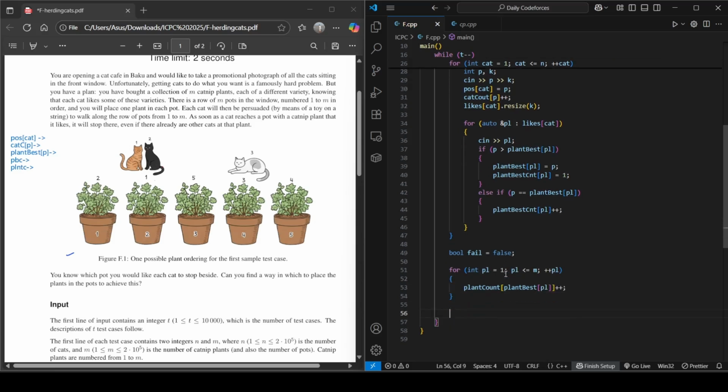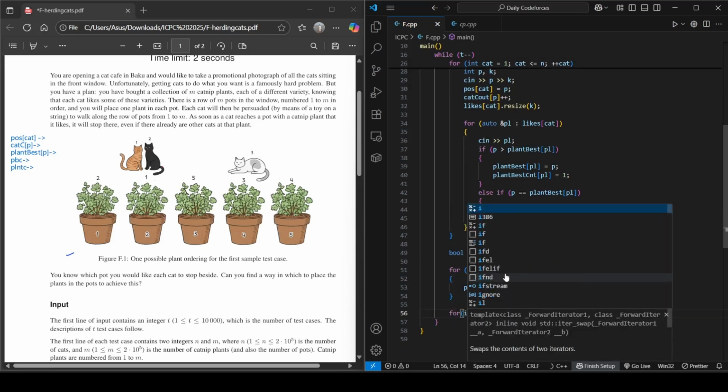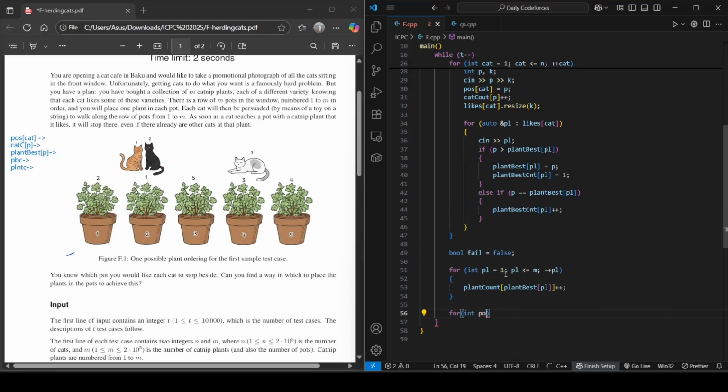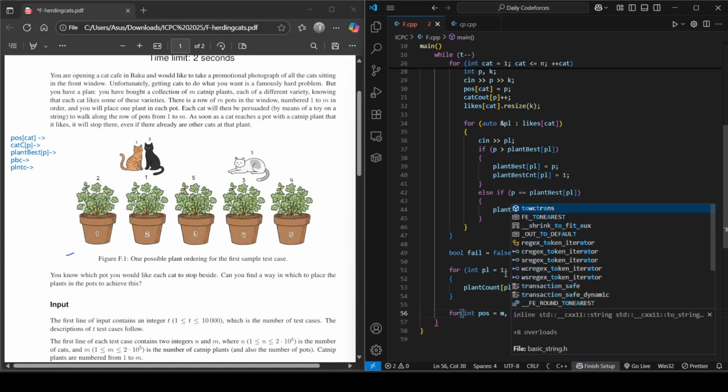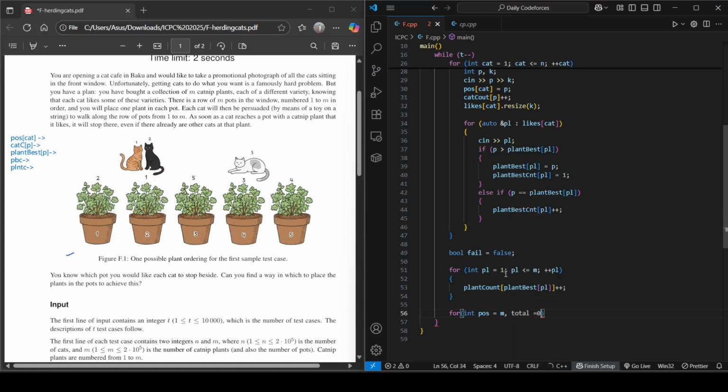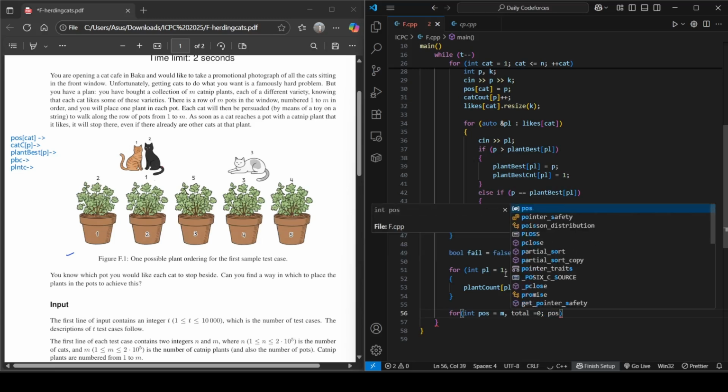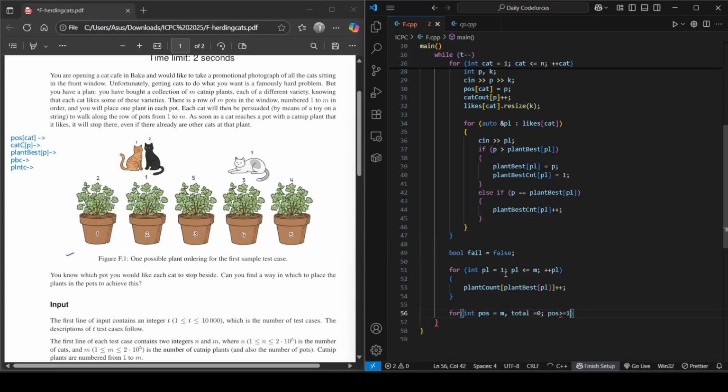Right. After this loop, again I'll take the position, which is m. Then we'll maintain the total, the total one is 0, and let's loop while position is greater than or equal to 1, with position minus minus, right?